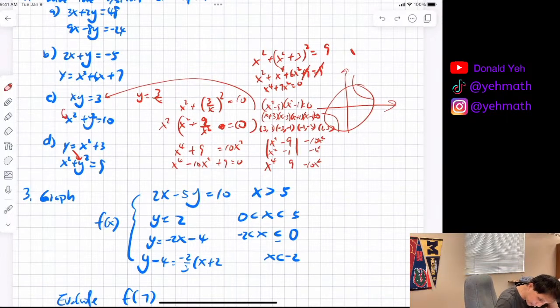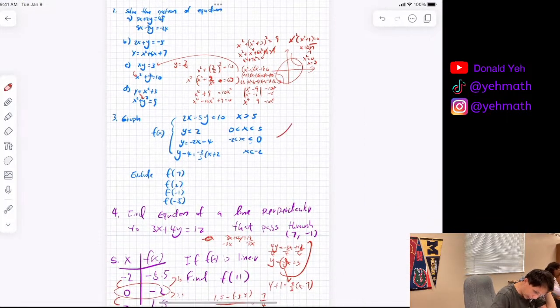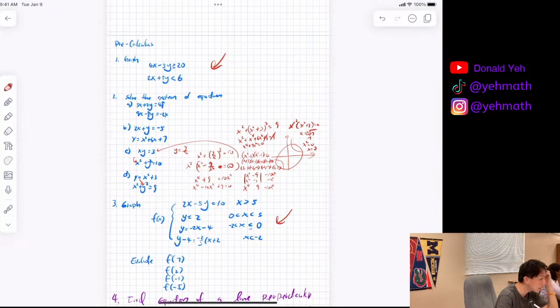Factor out x squared, and that's going to be x squared times (x squared plus 7). Then x equals plus or minus the square root of negative 7. This is not real. The square root of a negative number is not part of the real solution, it's part of the imaginary solution. But you should exclude it. x squared equals 0, so x equals 0. Plug in 0, you're going to get (0, 3). You should know how to graph this, and you should know how to graph this.